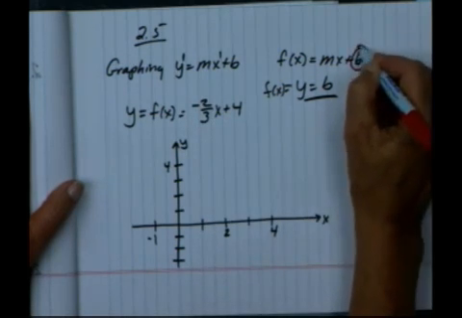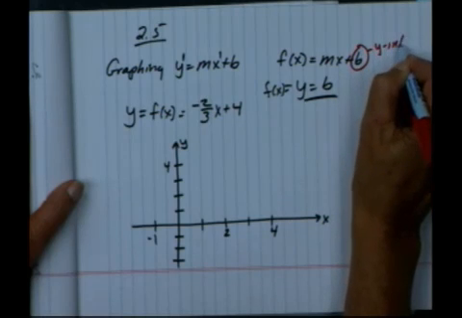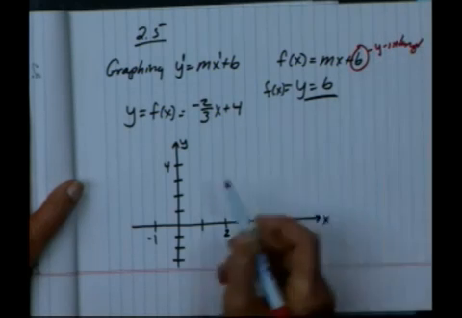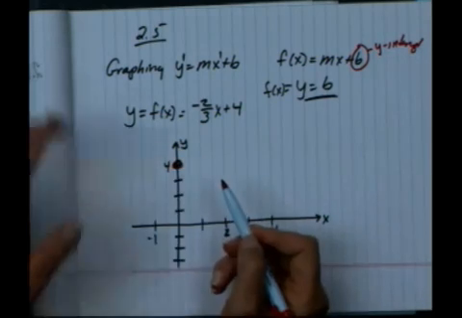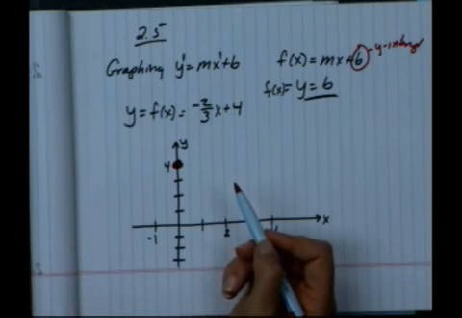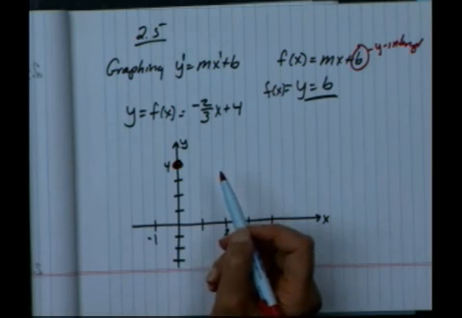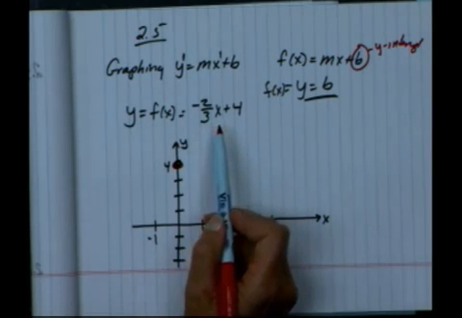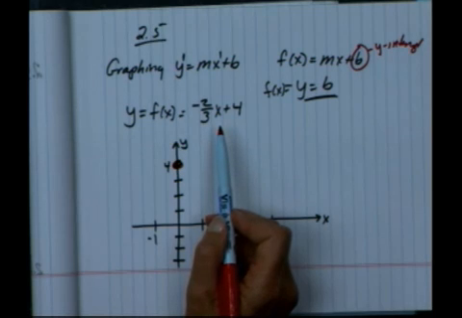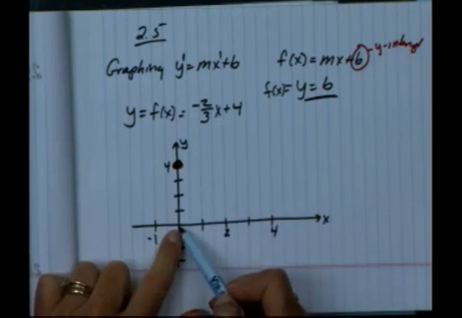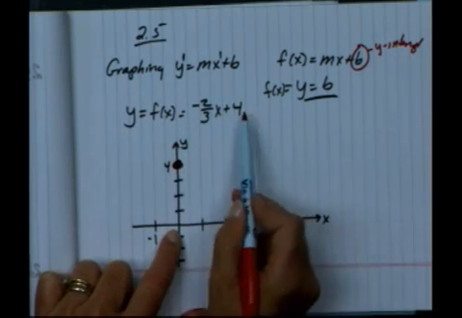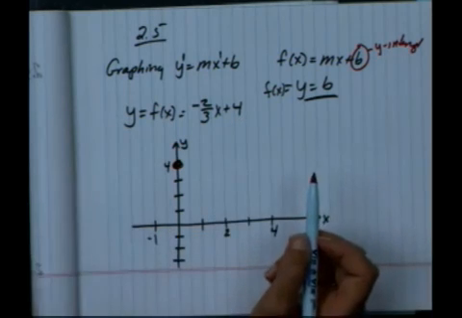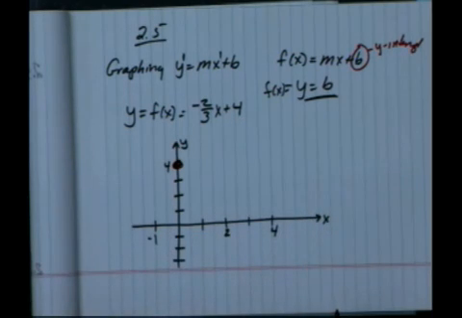The B is the y-intercept. So I think we're going to want to plot 4. How'd you get negative 2/3? Because I was saying to go down 2 and over 3 and then put the point. Okay, but where were you going to start? At the origin. Okay, but the origin is not a solution there. You have to start at your y-intercept. So mark that in red in your paper so you don't forget.